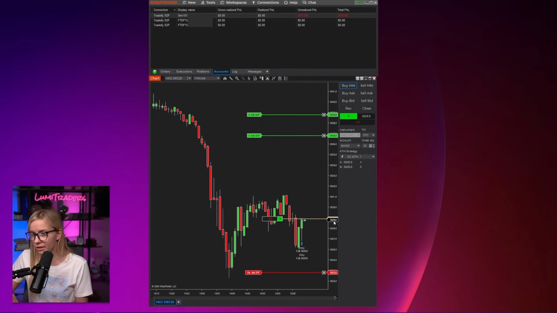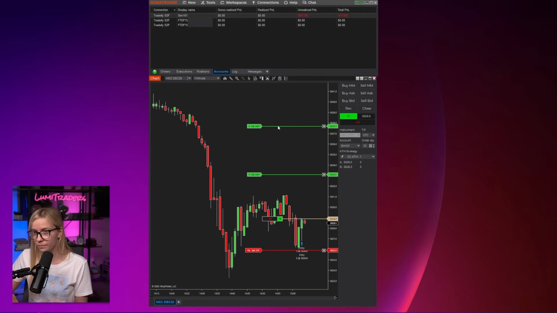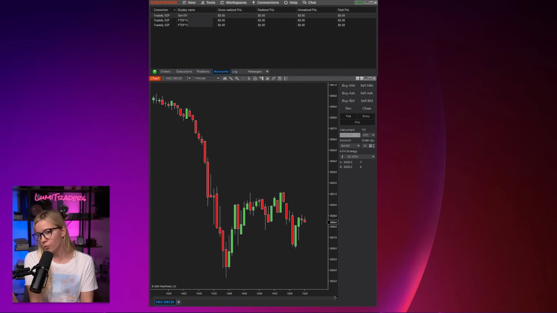As you can see, by default it put a 5-point stop loss, 8 points for my partial, and 10 points, basically 2R, as my final target. Let's say I would like to go for less, like 1R. I can drag this. Let's say I would like to put my stop loss at this low. I can drag this. Well, guys, let's say I want to move to break even once I'm up, let's say, 5 points on gold. So how can I do this?